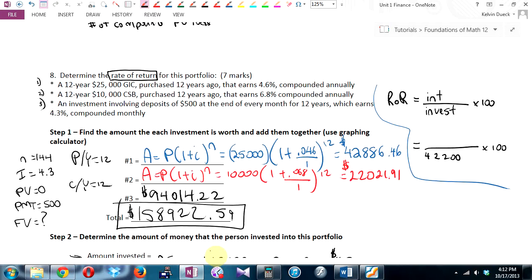How long for that second loan to double? What's the interest rate in the second investment? 6.8. What's 72 divided by 6.8? 10.59. So about 10.6 years. We left it in for 12 years. So certainly we would expect that loan to have doubled. I'm trying to explain this really, really high rate of return here. This is pretty good. The rule of 72 doesn't work for the third one because you're doing payments.